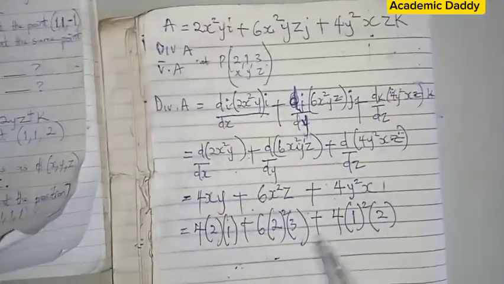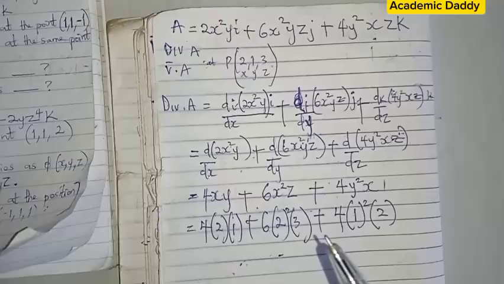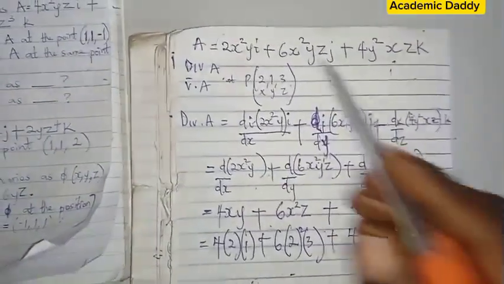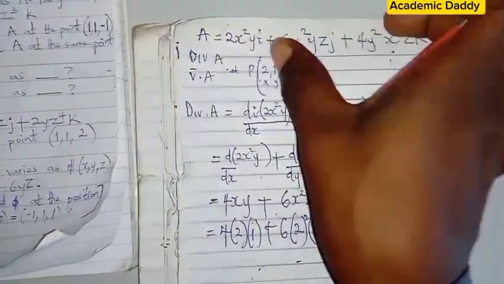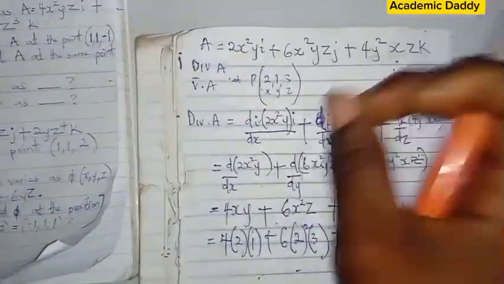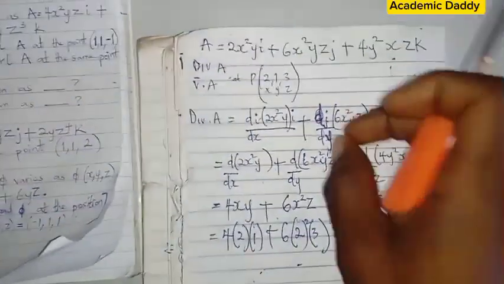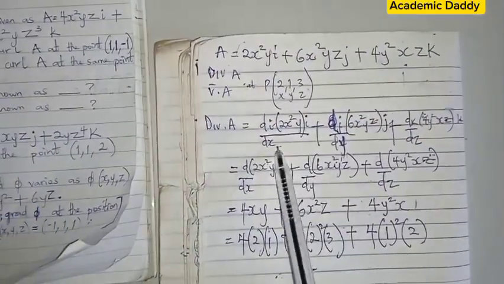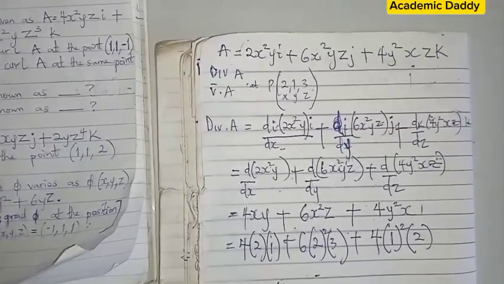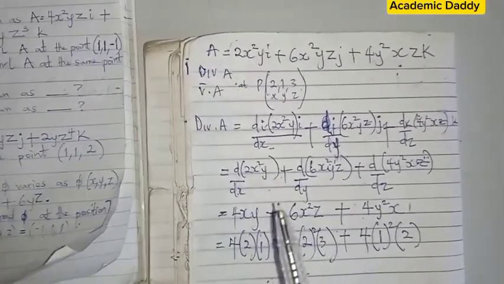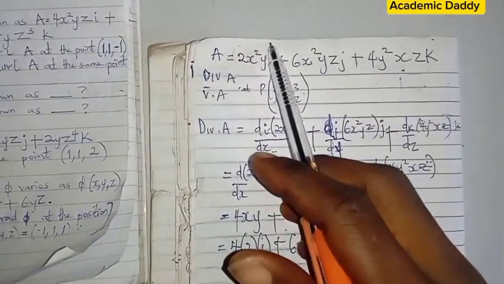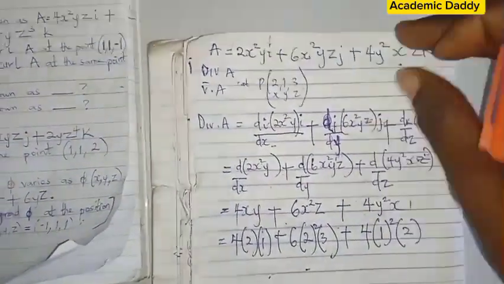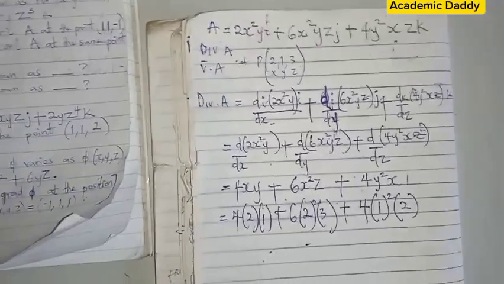So assuming what we are doing is the slope or gradient of a vector, everything that we are given here, we are supposed to carry it without paying attention to direction. We carry everything here, do for this, carry everything here, do for this. But we are not going to be differentiating each one with respect to x, y, and z. But when it is divergence, that's the difference. When it is divergence, you pay attention to the direction. The one for i, carry it and go to i. The one for j, carry it and go to j. The one for k, carry it and go to k. So that's what we've done.